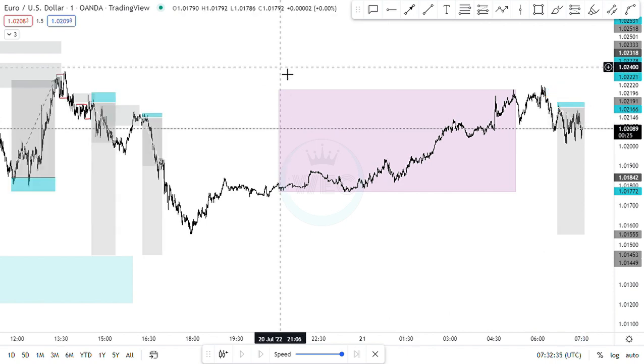Please do well to backtest these things. This concept that I teach, that is all what I want from you. Backtest them. Please backtest them. Backtesting will give you a lot of confidence to take this kind of trade.